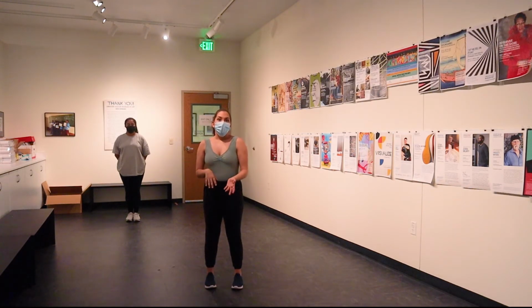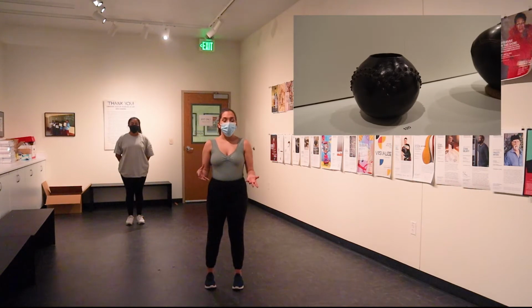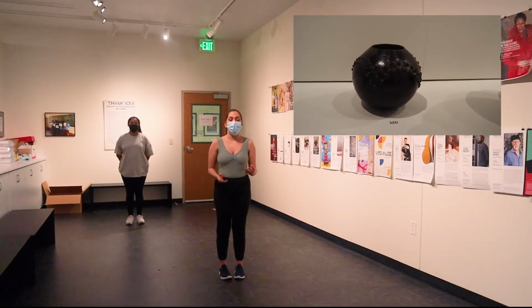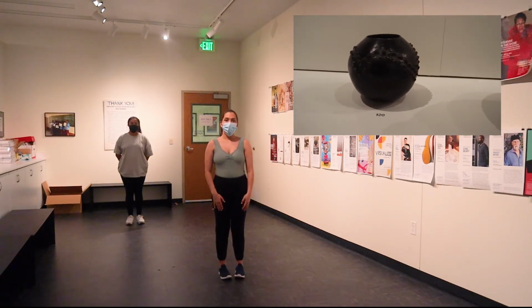What we're going to be doing is we're going to look at these three different pieces of ceramics and we're going to try to move like them. We're going to try to make our movement look like these different pieces of ceramics. So how do we do that? If we're doing a small one, we have to be really, really small with our movement. How can we be spiking? Maybe we add some of our slices and some of our twists in our movement. So let's start with that.